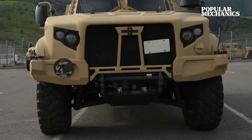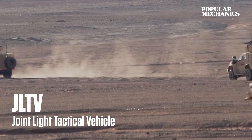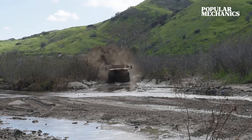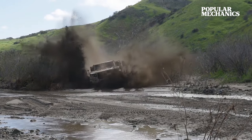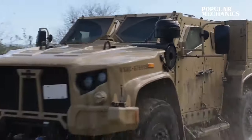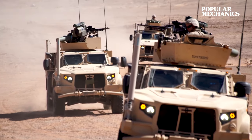In 2013, the Pentagon began its search for a replacement. Called the Joint Light Tactical Vehicle, or JLTV, Oshkosh Defense's prototype — built for driving among IEDs, rocket-propelled grenades, and small arms fire — was stronger than a Humvee and quicker than an MRAP. It was the best of both worlds.